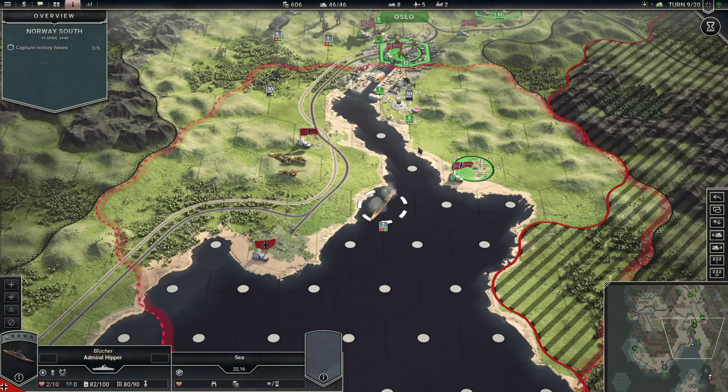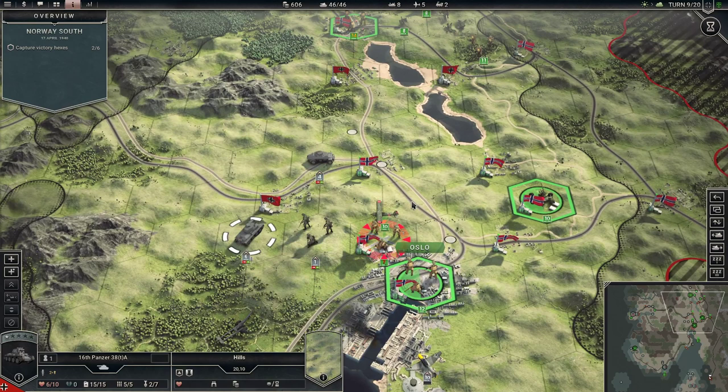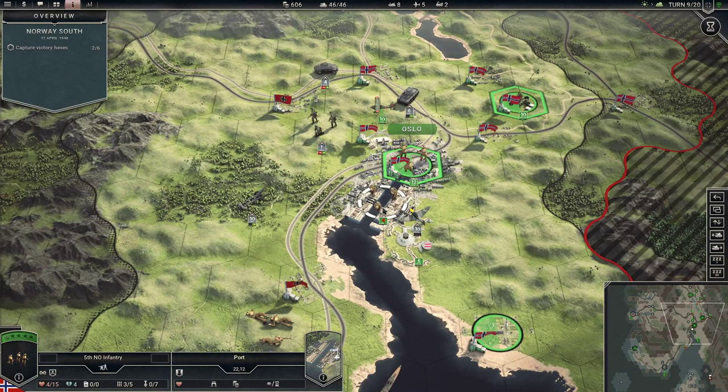That dinky little ship is now gone. Alright, so see this tank. Oh, he must be out of ammo or something. Nope, he's not out of ammo. He's suppressed.